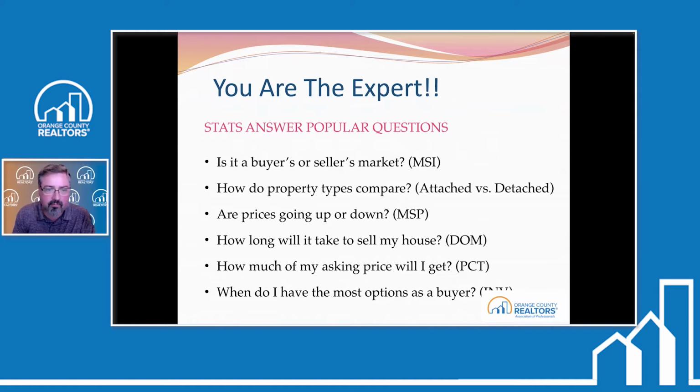All right. Now, how do you make yourself the expert? You're going to be able to answer all the popular questions. Is it a buyer or seller's market? Well, what stat would you normally look at? Month supply of inventory. How do property types compare? Compare attached versus detached, especially if you're marketing here in Orange County, because usually a single family detached property is about the same price point as a condo detached property.